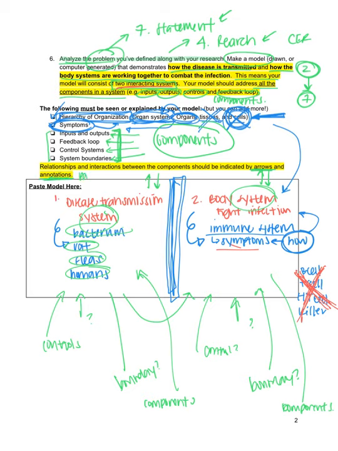I'm not looking for paragraphs. Remember, paragraphs are bad. That's a no-go. I should not see any paragraphs, and I should not see any labeled diagrams. Okay, we need to show the flow and the relationships in the systems. When you have a labeled diagram, you're just showing me what the parts' names are, okay? And this does not show relationship and interaction. We need to see relationship and interaction through arrows and annotations, which are very short descriptions or words, all right?